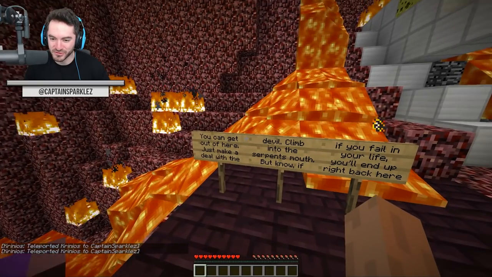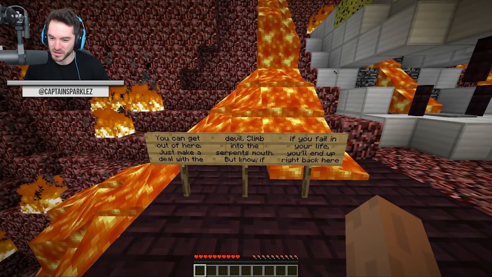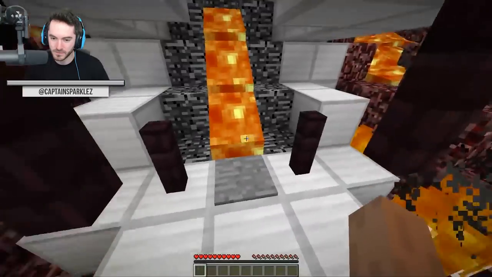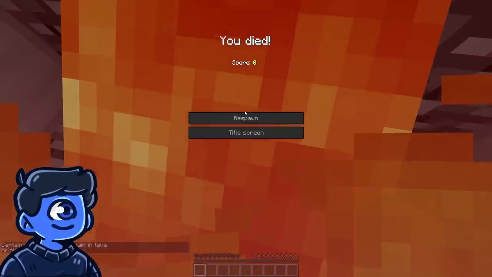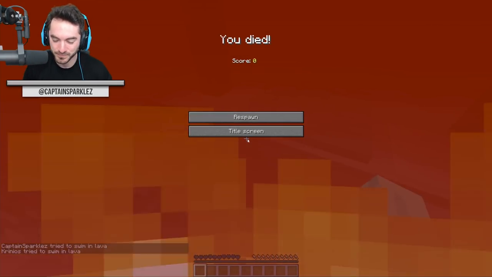You can get out of here, right? Just make a deal with the devil, climb into the serpent's mouth, but no, if you fail in your life, you'll end up right back here. Oh no, I don't want to end up back here. Wait, did we die anyways? Oh my, okay. But you've stepped on the pressure plate in the serpent's mouth first. That's the important distinction. I see.